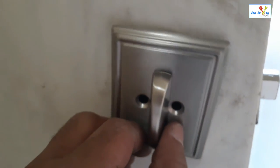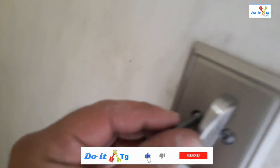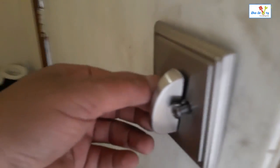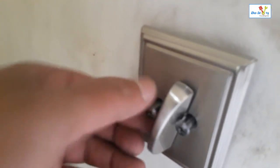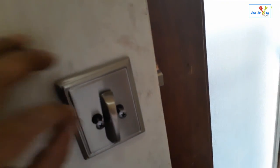Now I'm going to put the screws, these ones. The best way to do it is to keep this a little bit out, insert the screw and then see from this end coming out, and make sure it aligns with the hole. Then tighten a little bit to catch the thread, and after that fully tighten it. Now that these screws are in properly, I push this in, and now using the screwdriver I'm going to tighten these screws.